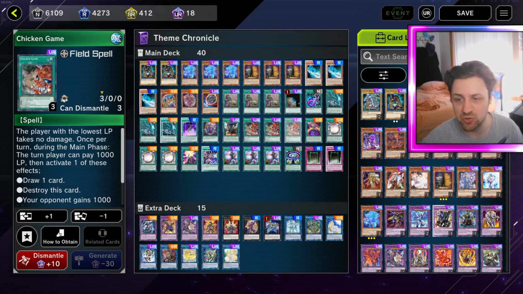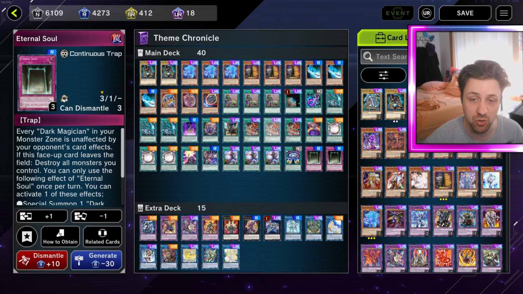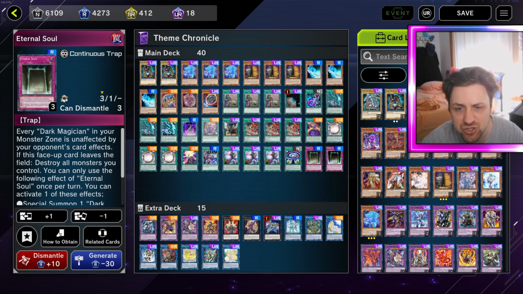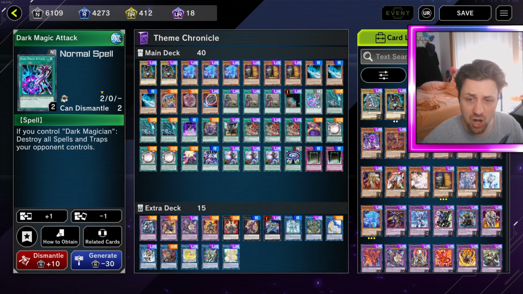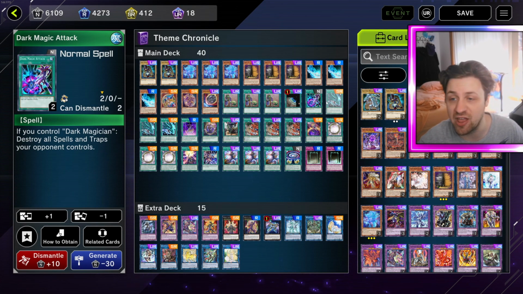Terraforming, because not only do we have Chicken Game, we've got Salvation that grabs us another copy of Eternal Soul. It's like another copy of Eternal Soul, basically. But we can also grab Village. Oh, maybe I didn't put... No, I didn't play Village, but you could play Village. That's another great option. Dark Magic Attack, normally a bricky card, but it's fine because you can search it off Eternal Soul. And whatever, it's very anime.